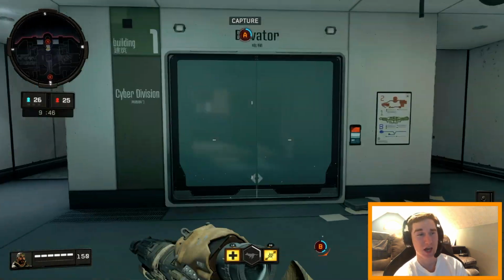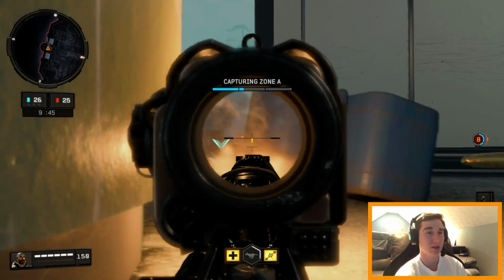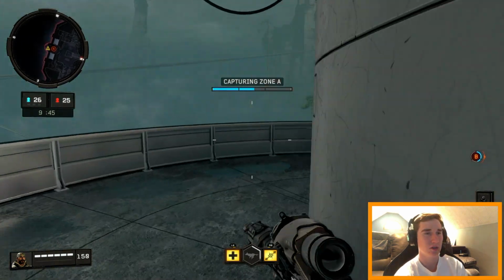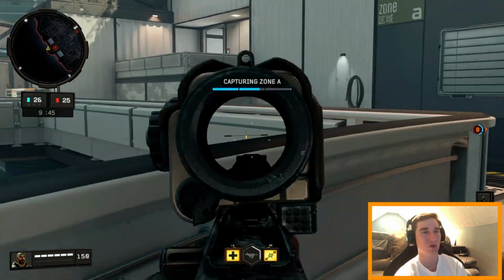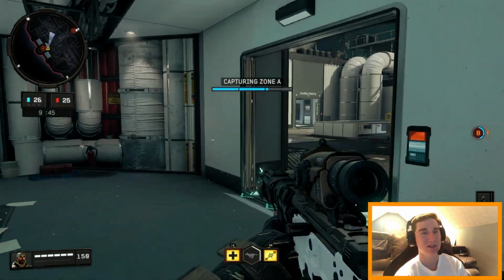Now, the best place to capture A that I have found is to lay right up next to this cylindrical column and look that way. It's a pretty good little capture spot. You have a decent line of sight on people coming towards A site to get you. Obviously, you could head glitch this stuff, but you can shoot through these, so I don't really recommend it. I recommend laying right here next to this column. Now, you're vulnerable from this side, but it's the best I can do.